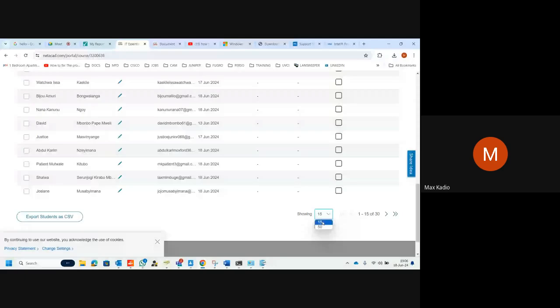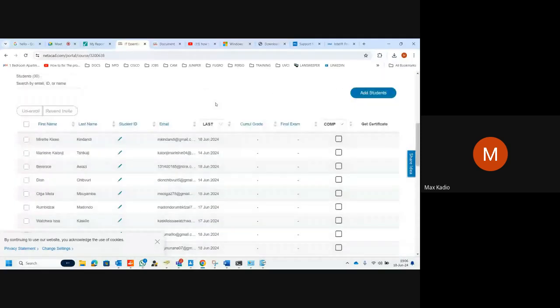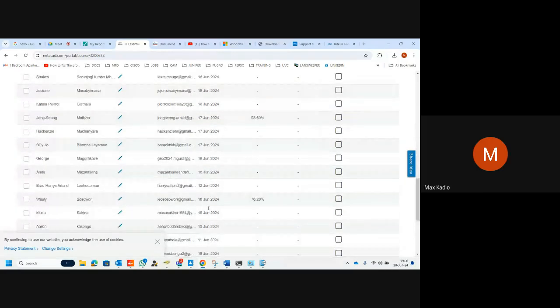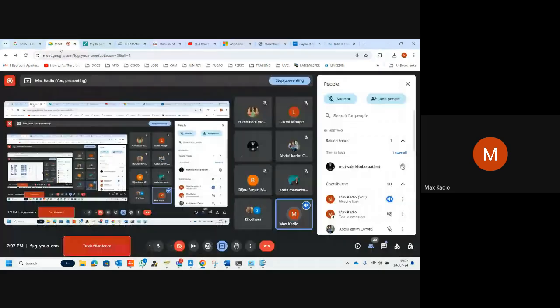I'm going to check. When you log on, it shows when you log on. For example, all these people did log on. See, this guy, since the 12th of June, he didn't open the system.